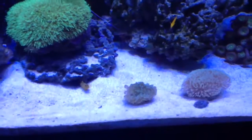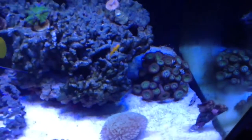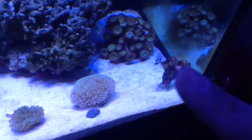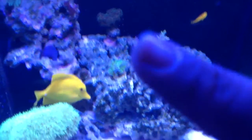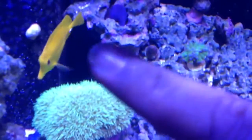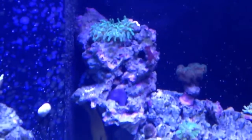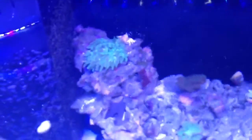You can see my frogspawn, my toadstool, and these guys — polyps, I don't know what you call them. I got some more zoanthus up here. I got a hammer right there, a green slimer back there. That is a pocillopora. You can see a purple mushroom here, there's another little one down there. And then up here you got my green bubble-tipped anemone, and back there you got the anemone crab. They're doing good — I just fed the anemone right now, a piece of fish. That thing is super happy. I put it up there when I first got it and it stayed up there — hasn't moved. It's loving life. Had it for like a week now.